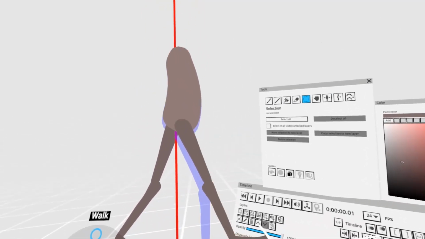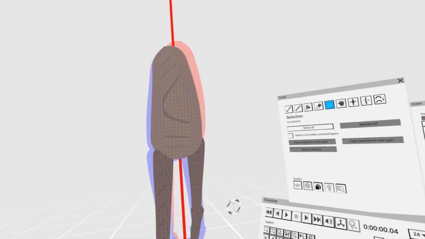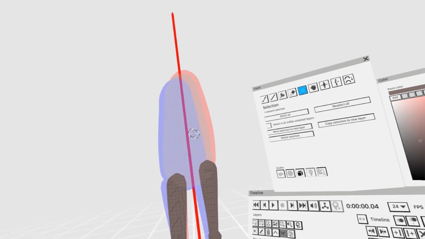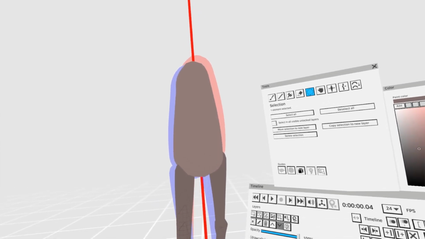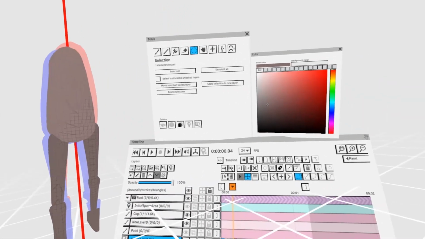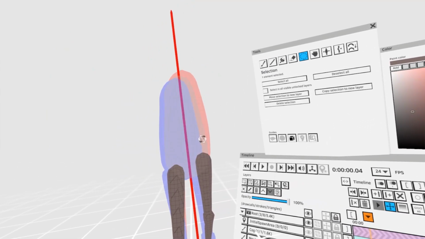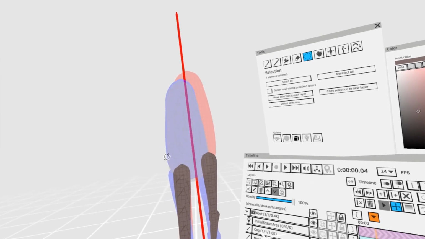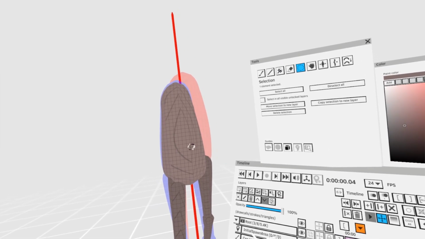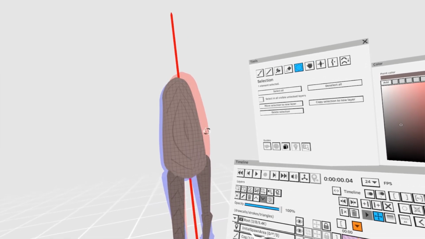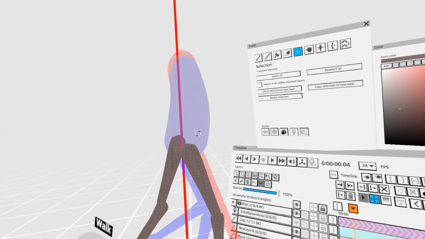So here is the in-between in the right leg, and the body going down slightly and also going slightly to the side. So make sure it's right in the middle there. And I'm not favoring any frame right now. Favoring, if you saw my last class last Saturday, means if I move this in-between closer to the next frame, that means I'm favoring the next frame, right? But I'm not doing that. I want to put it right in the middle because we are in constant motion. We are not decelerating, right? The movement is in constant motion.